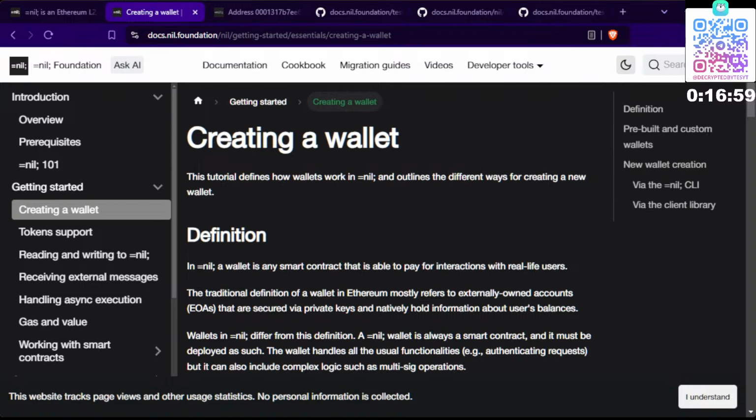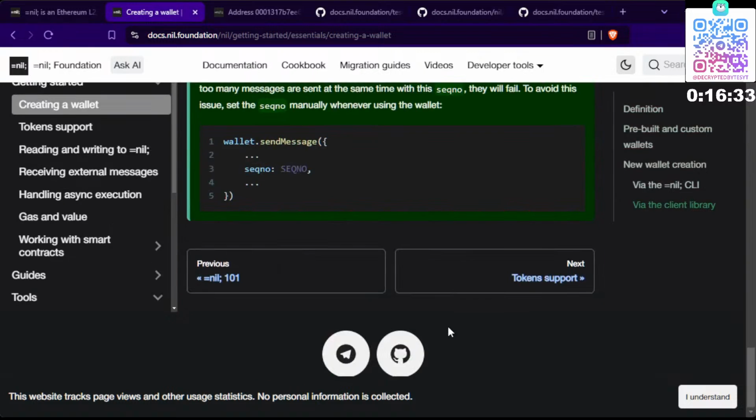Okay, let me just note down the question: ask this question in the nil developer Telegram chat. Creating a wallet, we have done this.